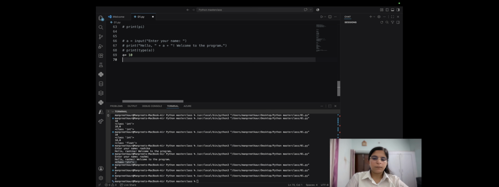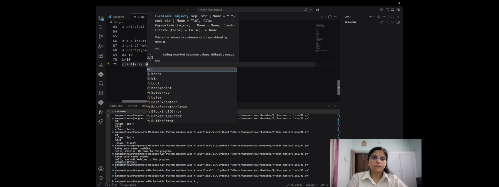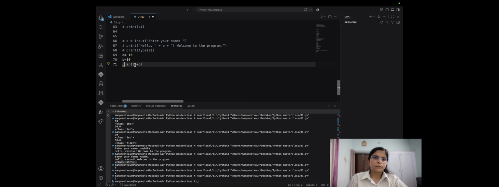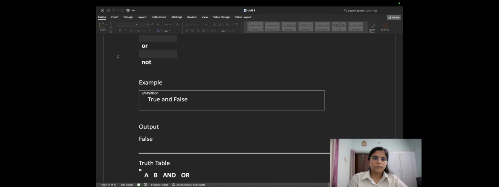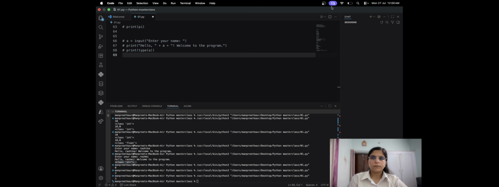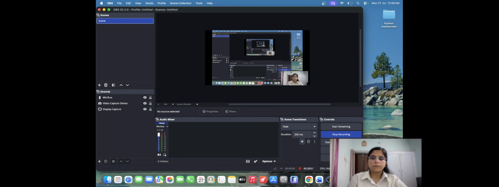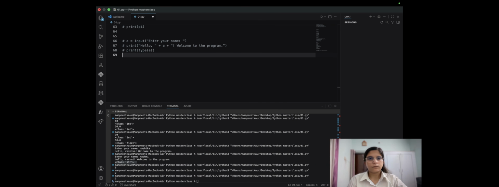B is equal to 10. Print. We are going to write one code.